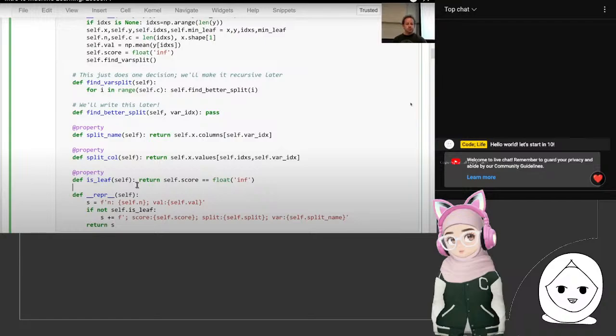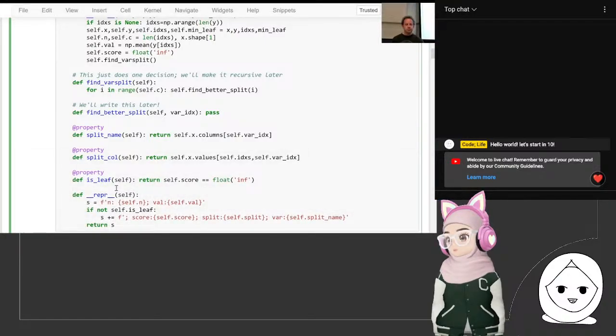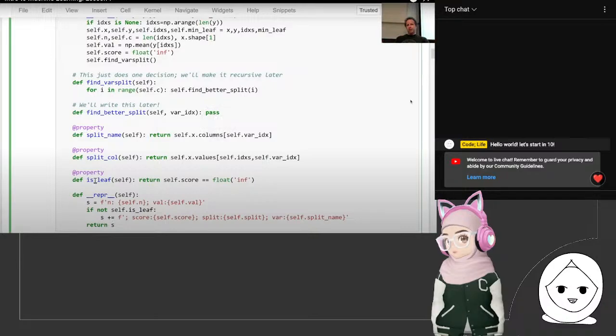Why, if it's not a leaf, why is the score infinity? Because doesn't infinity mean you're at the root? No, infinity means that you're not at the root. It means that you're at a leaf. So the root will have a split, and will have a value score because it's split. But leaves haven't split, so they don't have a score. Everything will have a split till we get all the way to the bottom, the leaf. And so the leaves will have a score of infinity because they won't split.